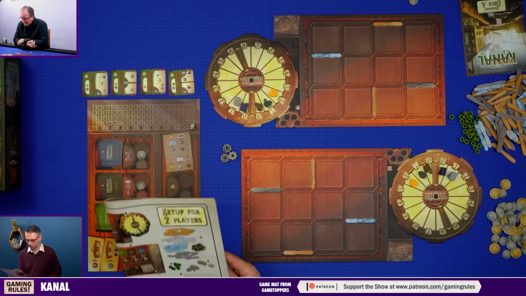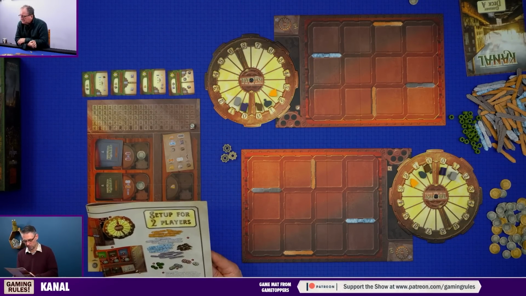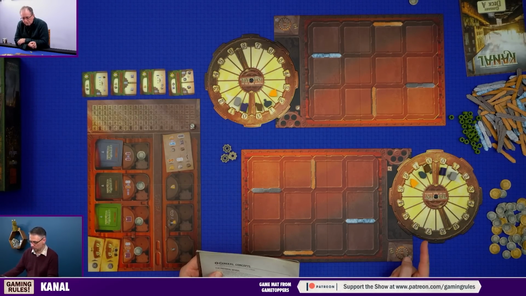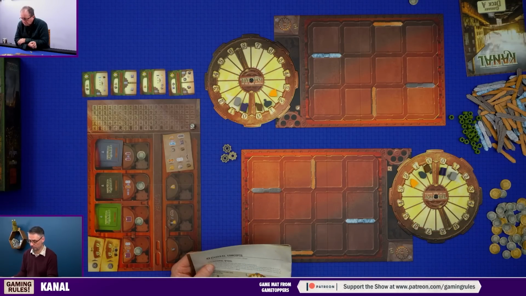Place the 2 prestige tokens on slot 0. Done. Okay. You are now ready to build your industrial areas at Kanal. So, general concepts of the game. The material wheel tracks the material supply. And I think if you've played some of the other Uwe games, this is going to be familiar to you.